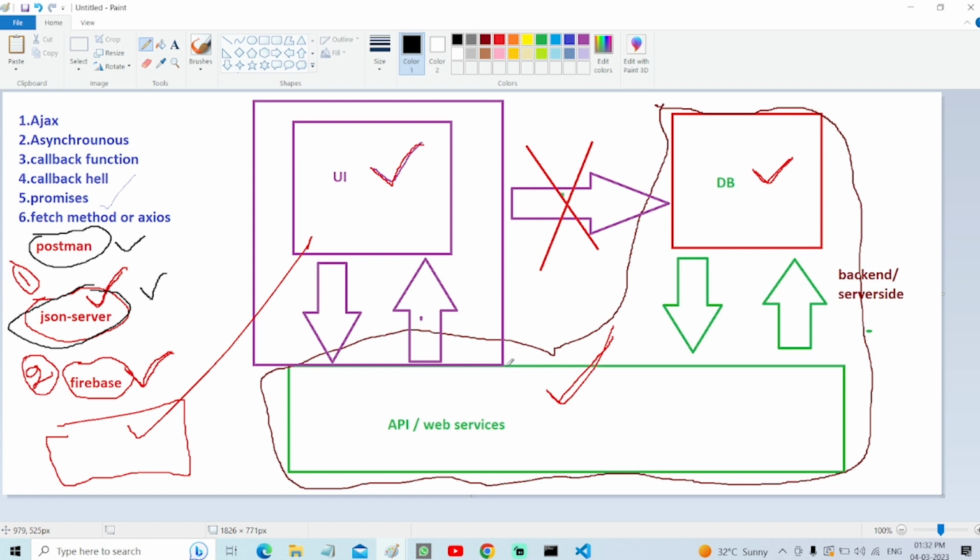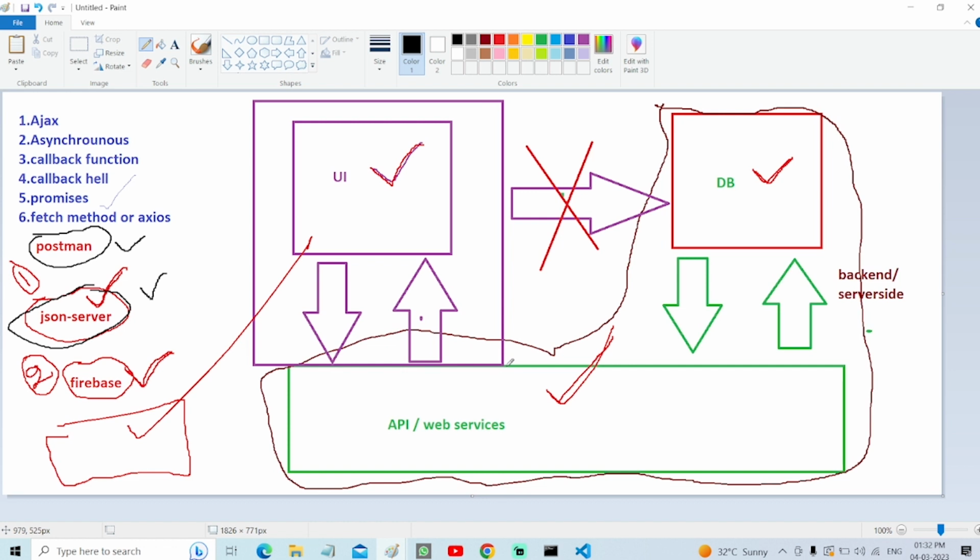Now, being a React developer, or Angular or any client-side developer, you have to tell: from the form, I will take the data. I will send that to the API. I will collect the data from the form, and I'm sending the data to the API. So what happens after passing to the API? I don't know.